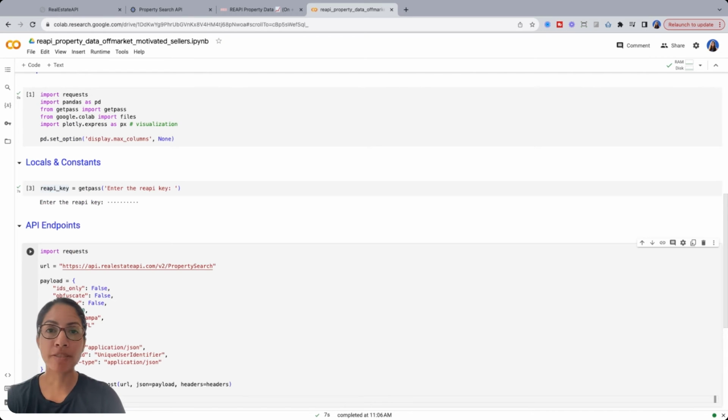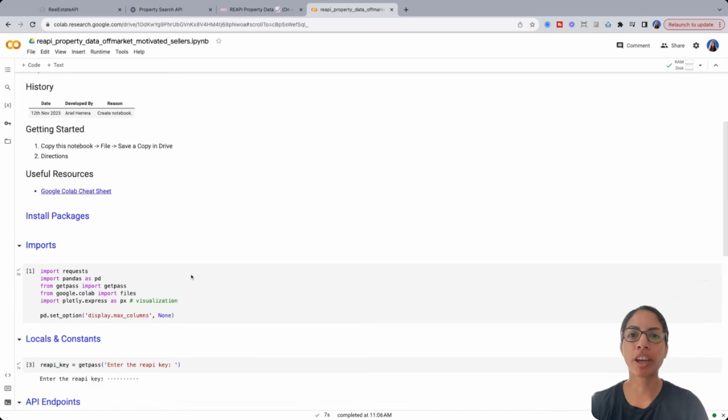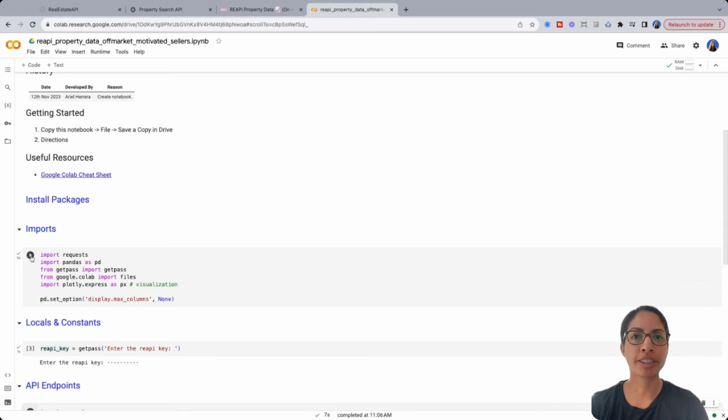Google Colab is a free environment to program in Python as well as share your code, so you don't have to have anything installed at all. That's usually the place where people pause and sometimes give up on programming because of having to deal with installations. But with Google Colab, you can use the notebook link below and make a copy yourself. Here, I am importing some libraries we're going to need, including requests to request data from the API, as well as pandas to work with the data once we have it. Think of pivot tables or VLOOKUPs. We can do that programmatically with Python, so we only code it once, and each and every time it's automatic.